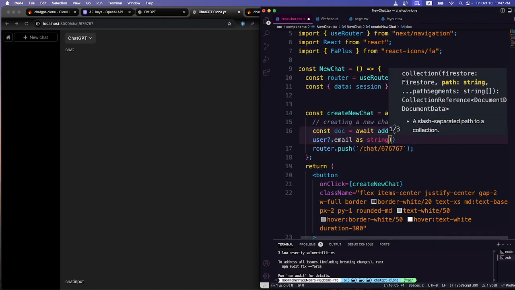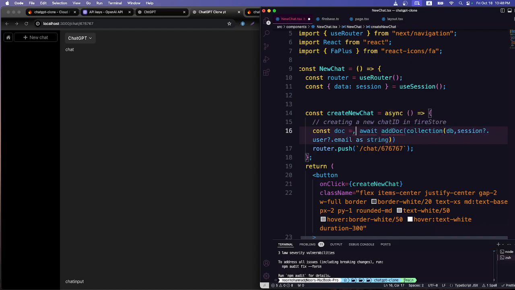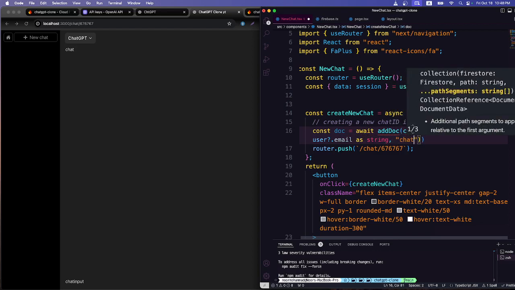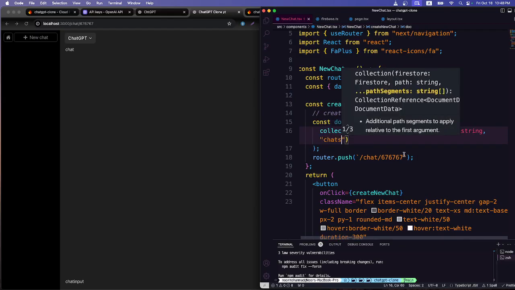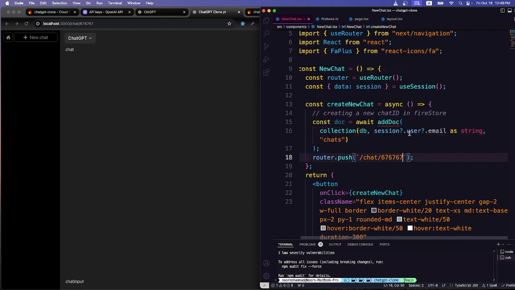And after passing the email, that's the one parameter, and then also, oops, my bad. After passing that email, we also need to provide another parameter, which is chats. That's the folder which is going to be injected right now. If we have the user, then it will save within the user. If we don't have the user, then we're going to keep it as unknown, because we can save it directly within the user email once we have that.